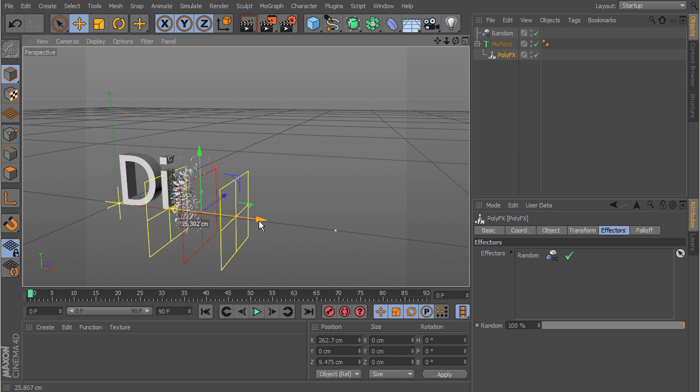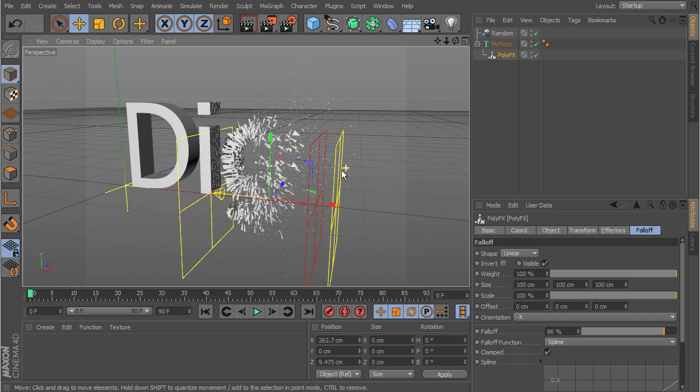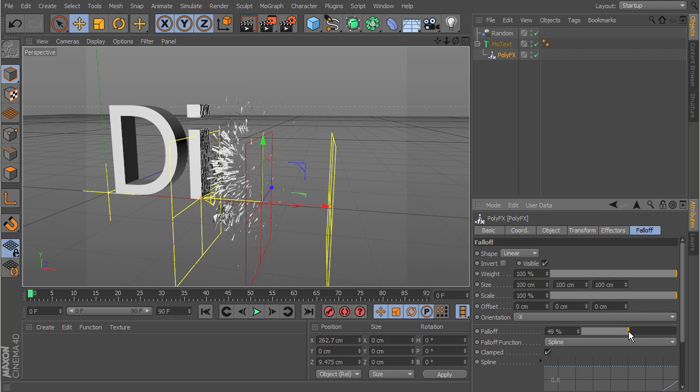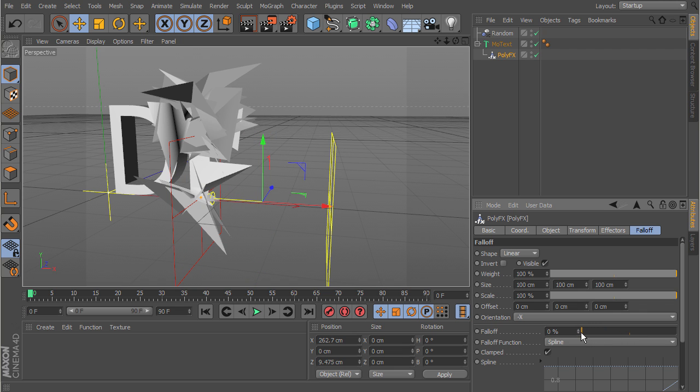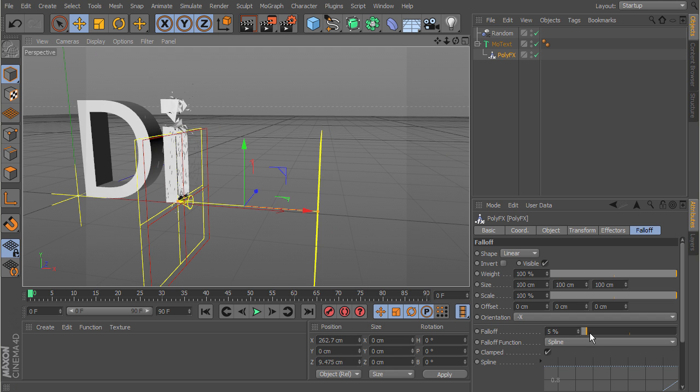So if we want to change this up just a little bit, we can go back to our fall off here. I'm going to change this fall off value and just bump that up. And now you can see that this little red box here starts moving forward. If we move it all the way back, we get this strange deformation issue, but the particles are almost non-existent as we dial that back.